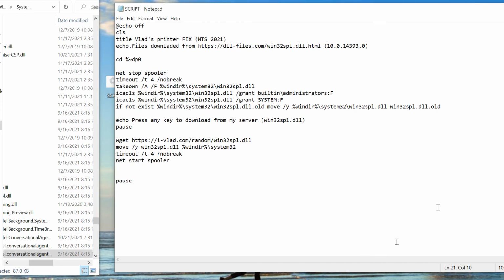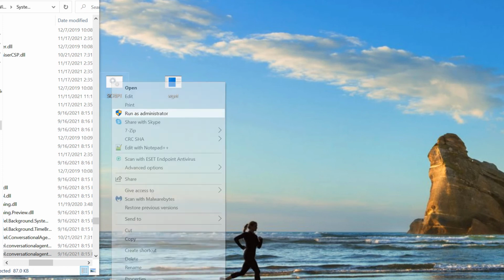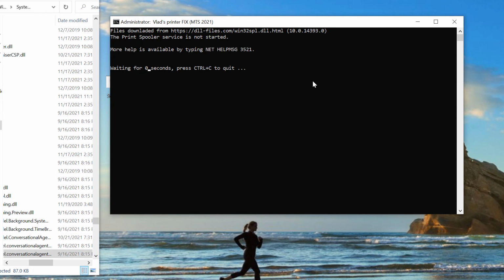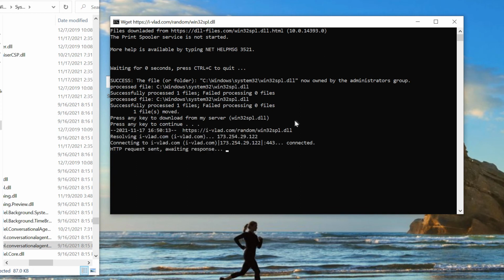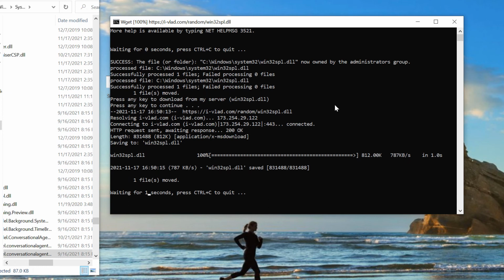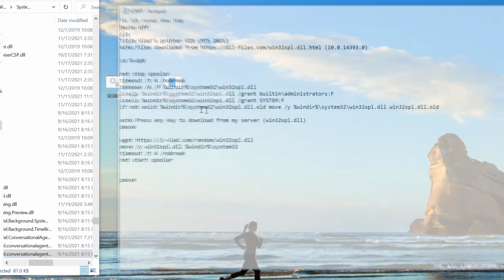Start. That's probably every single error there is. And I think, okay, let's start the script the last time. Run as an administrator. Yes, so we are waiting. Okay, success. Process, blah, blah, blah. Press any key. Okay, and this should be started. Starting, and it should work. There you go. And this is fixed. Your printers are now working.